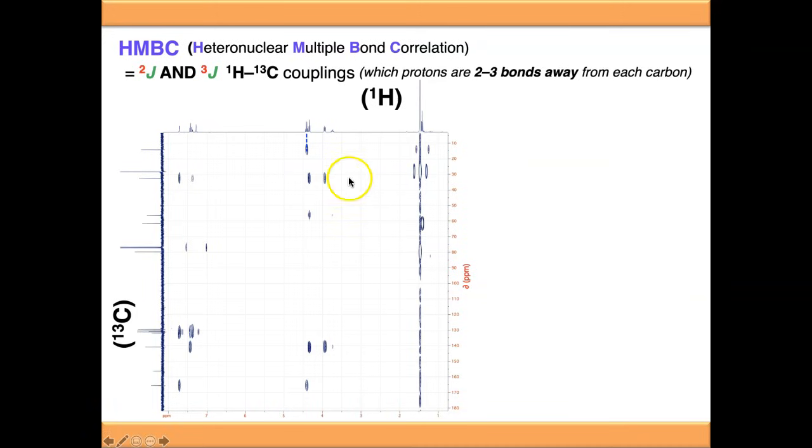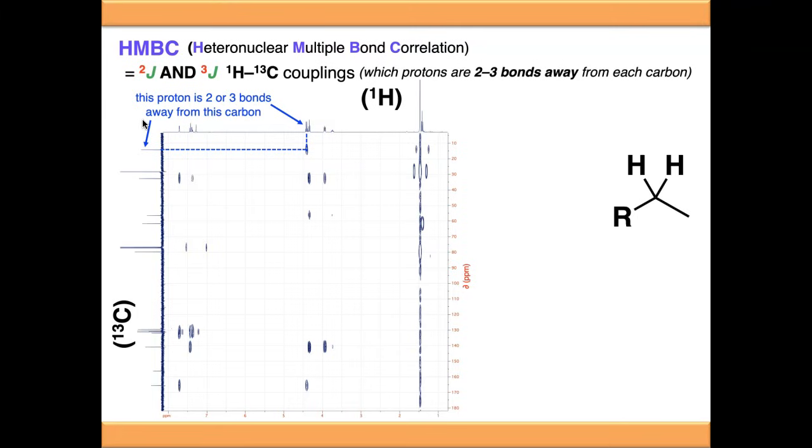So as we take an example, let's go with the quartet that we investigated in the COSY spectrum, and let's see what it's coupling to over here. Well, it's coupling to this carbon environment over here. And I know that there's a methyl group in this molecule, and what this is telling us basically is that this proton is 2 or 3 bonds away from this carbon, right? And if we plot that onto our ethyl group, it's the methylene protons coupling to the carbon of the methyl group at the end of it. Okay, so it's a 2J coupling between these protons here and this carbon.